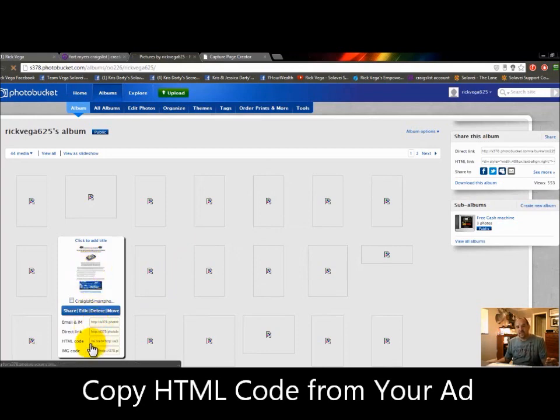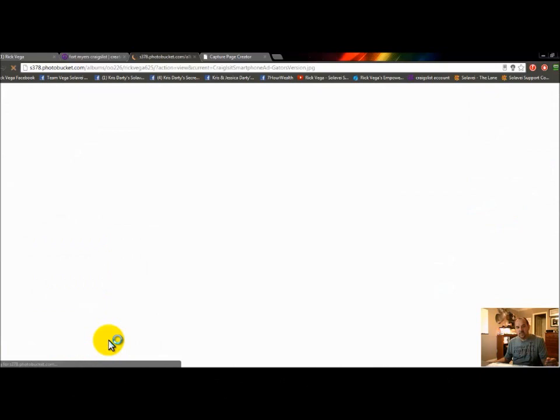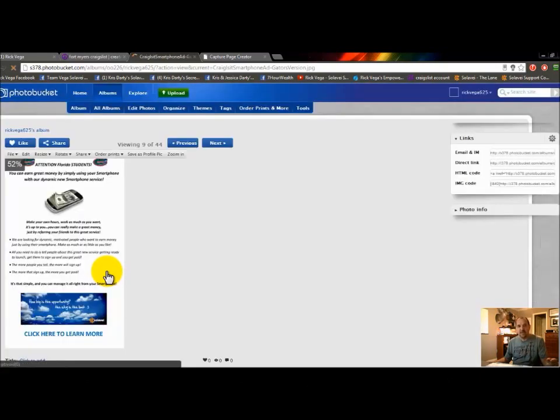Now, you see down here it says HTML code, okay? Well, that's actually posting up now. You see right here where it says HTML code. This is an ad, by the way, that I developed for a college campus. In this case, it was the University of Florida. So I'm saying attention Florida students, and it talks about the same thing, the same ad. I just said attention Florida students, and then that ad would go to a landing page that is specific to college campuses. We're not going to do that in this case, but that's where that ad would go.